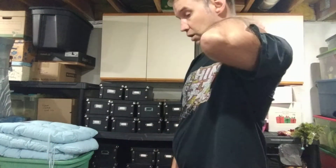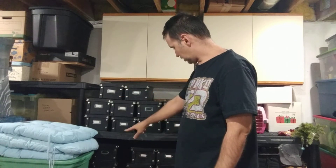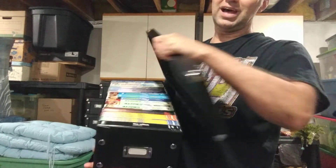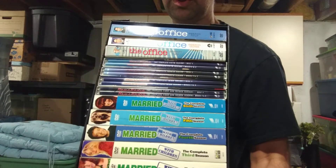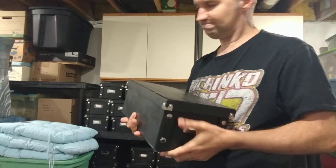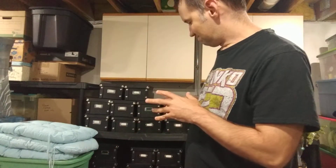I only use the slip cover method for the ones I want to keep the cover for. I'll pop that in between the cases. I've got eight boxes up top, six on the middle shelf, and eight on the very bottom shelf. The bottom shelf ones are holding a lot of disc sets — Married with Children, Kids in the Hall, The Office, NewsRadio seasons. I'm probably going to move those season sets to a different area.